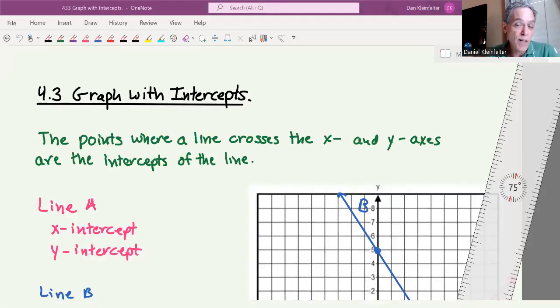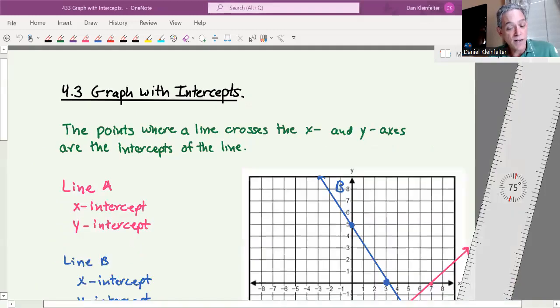Welcome back. In this video, we're going to focus on graphing using intercepts. In the last section, we were graphing lines by plotting points. Pick out an x, calculate a y, pick out an x, calculate a y, draw the two xy pairs, and then connect the dots. As you know, working with zero, multiplying by zero, or adding zero is easier. And so that is a good reason for us to graph using intercepts. And that's the focus of this section.